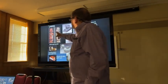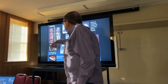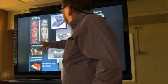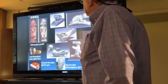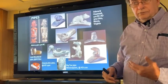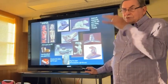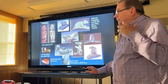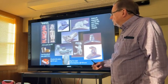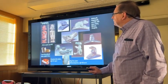But you can see him wearing ear spools, a kind of unique hairstyle, some kind of garment here with a bustle on the back, and a lot of people think he's representing a dwarf as well. And in a lot of the Indian societies, the people who have these misformed bodies, whatever, are thought to have special powers. And so they're often some of the shamans or medicine men, if you wish, of these societies.